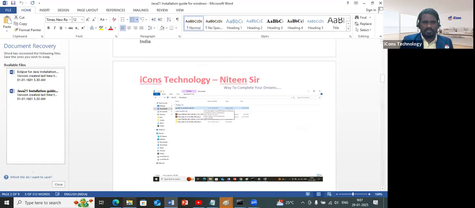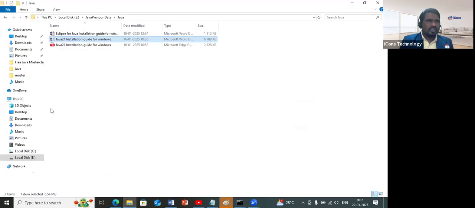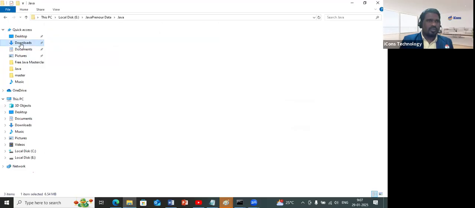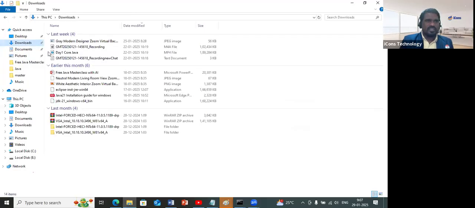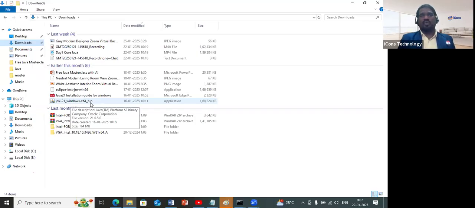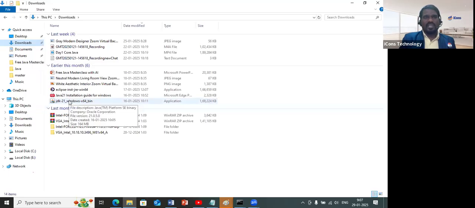In the download section, when I download the JDK, you can see JDK 21 Windows x64 bin. This is what was downloaded. When the download is done, you have to double click it.